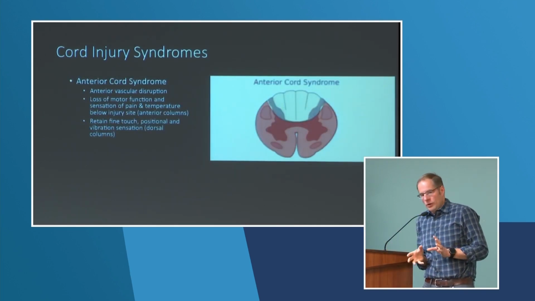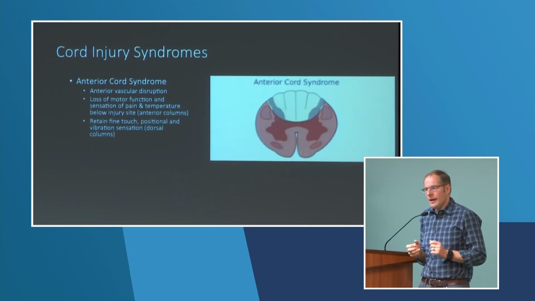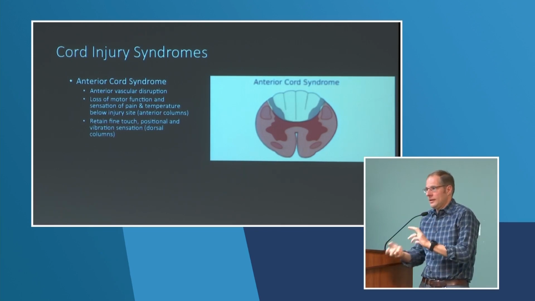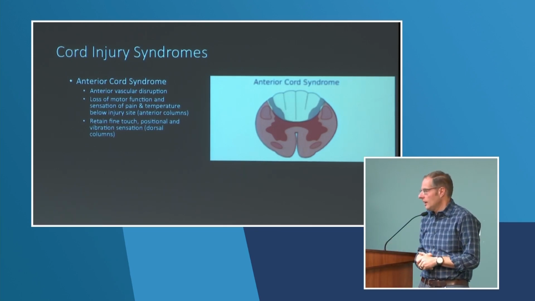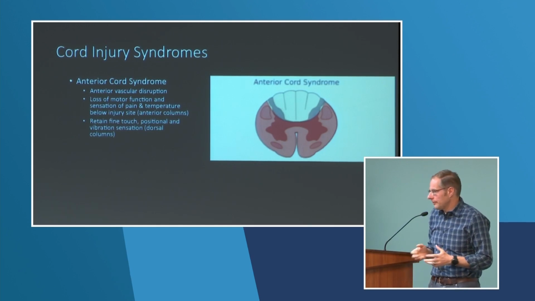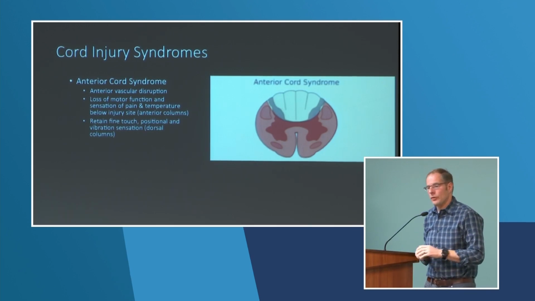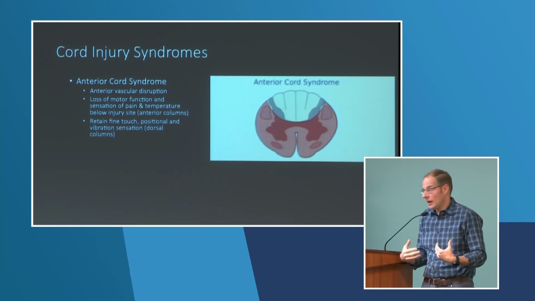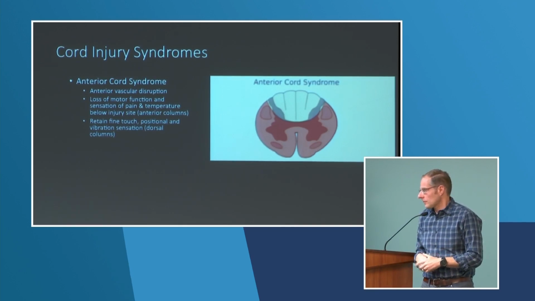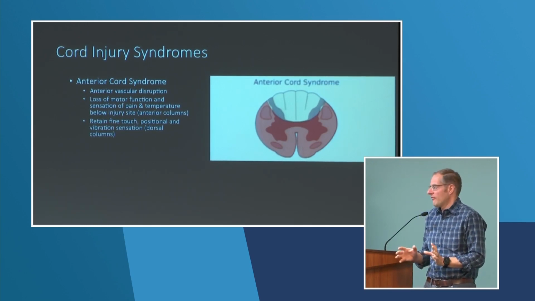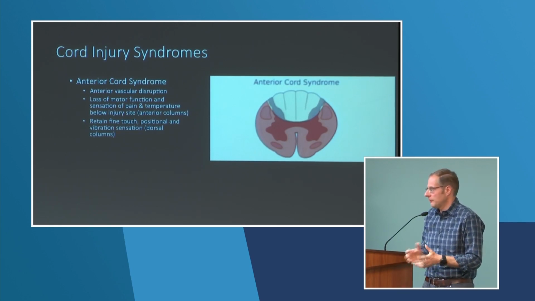So there are a few syndromes that we're going to review, and this kind of helps lock in the stuff that we're talking about with the different tracts. So the anterior cord is what carries that sense of light touch, and also some motor function. You're also getting into some of those pain and temperature sensations. But you preserve the dorsal columns where you have that fine touch and then the proprioception vibration.